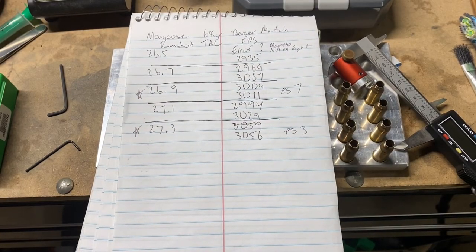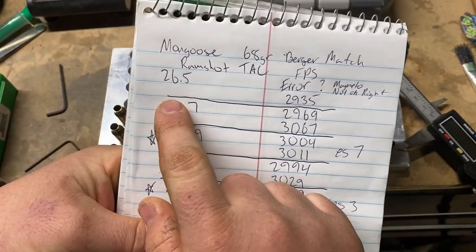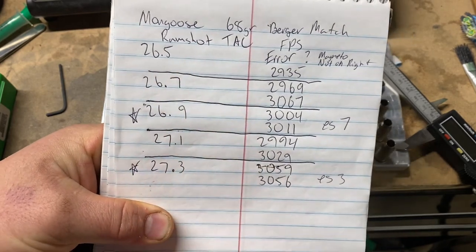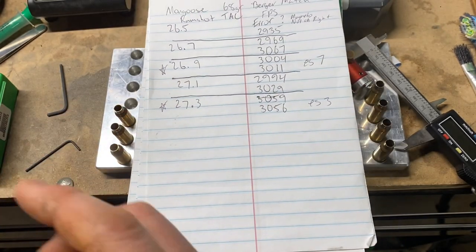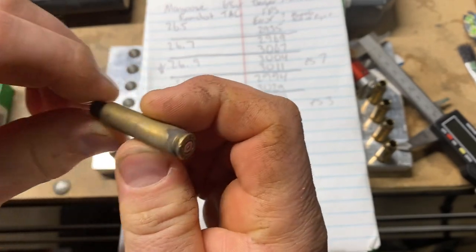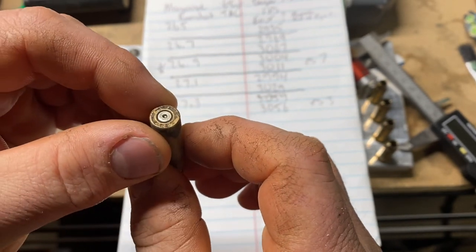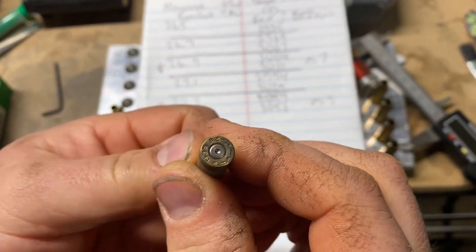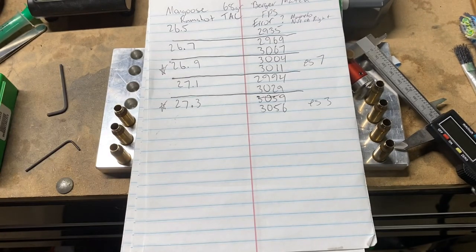All right, here's where we're at on the data. So here was my two shots at each charge weight. I jumped 0.2 grain increments, went to 27.3. I think we did come up with a little bit of pressure on that one. We got a burr right here, looks like from maybe the ejector. Primer's a little flat. So here's the other one. Yeah, primer's flat on that one as well. Nice little shiny mark from the ejector over here. So I would call that good.